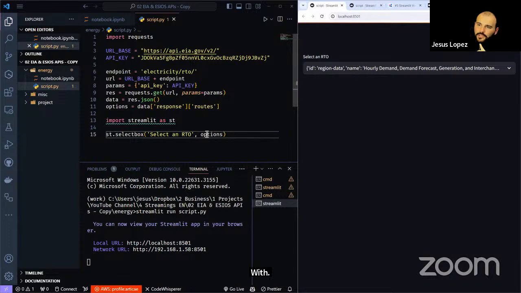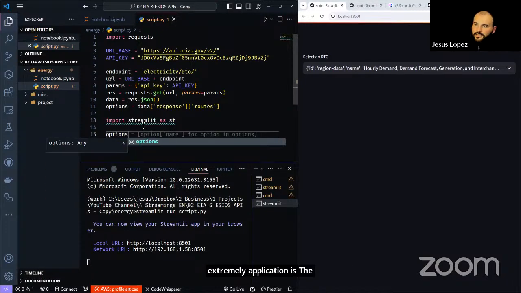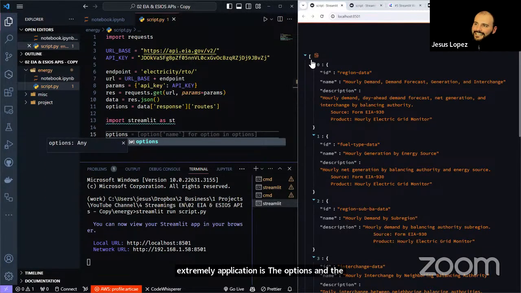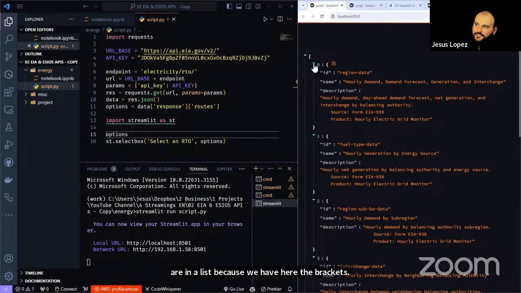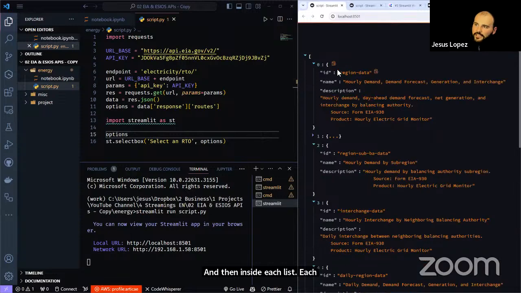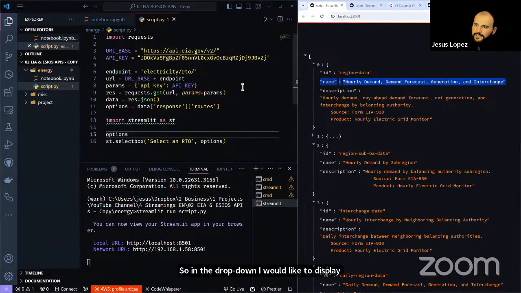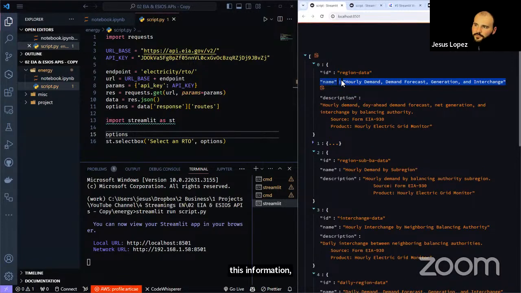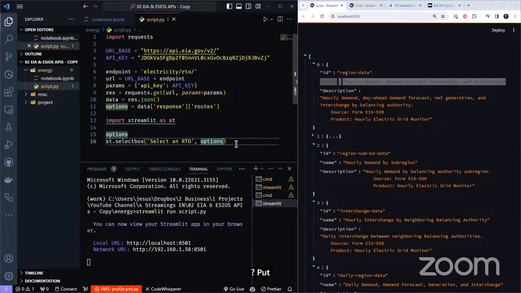Because I want the information that I have in the Streamlit application is the options, and the options are in a list because we have here the brackets. And then inside each list, each element, we have a dictionary, right? So in the drop-down, I would like to display this information, right? How can I put it? Using a loop or a list comprehension?